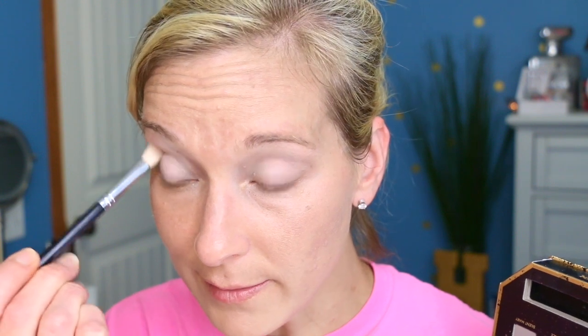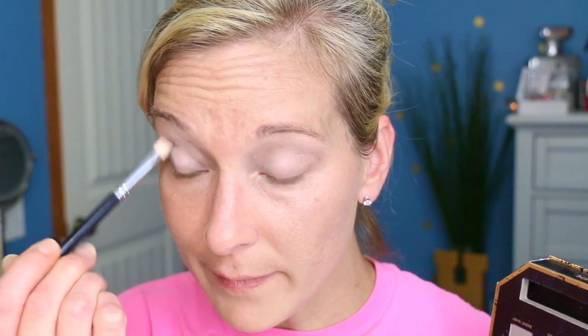Getting it blended out. But that white did such a good job. Can you tell? Like, my eyelids are definitely covered. It almost looks a little gray tone, though. That's okay. We'll roll with it.